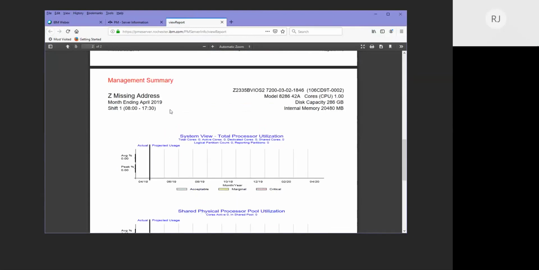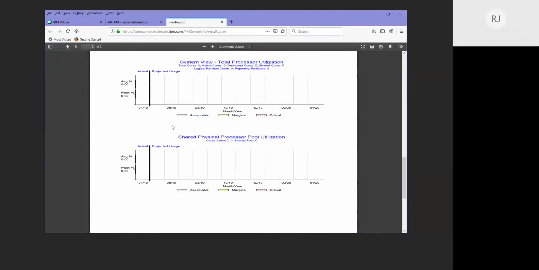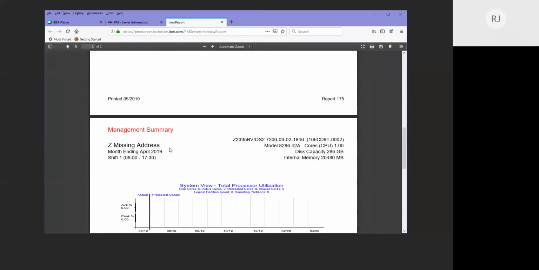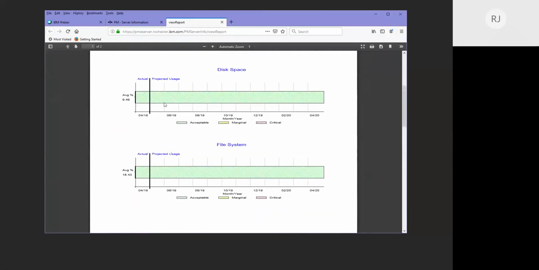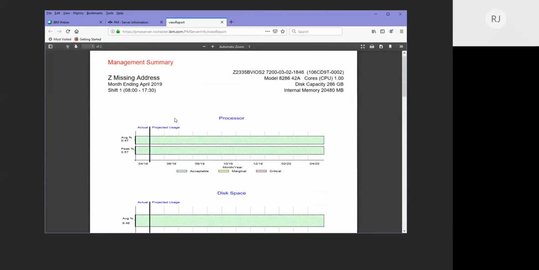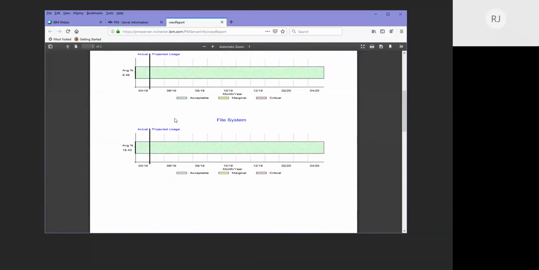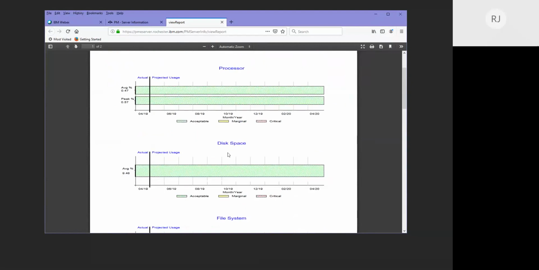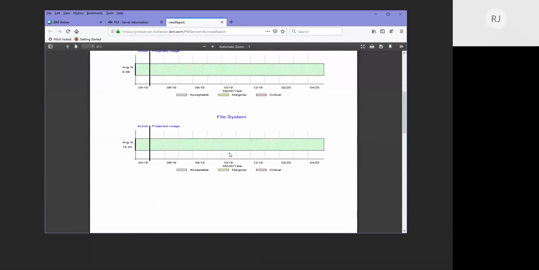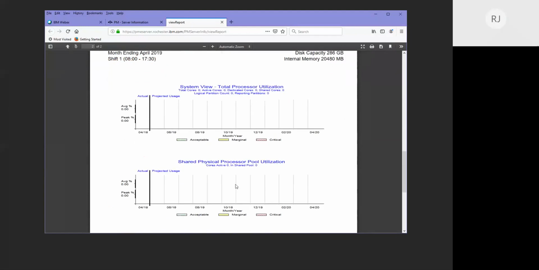Means the two pages, but because the cross alpha is not set up, I just made a check mark there, but they're not available. Data is not available. If a cross alpha has not been set up, then you get only this page. This one page gives you information about the total processor, disk, and file system. And if you have set up the cross alpha properly, then you get that information here too.